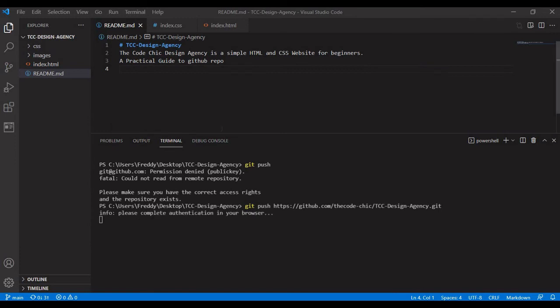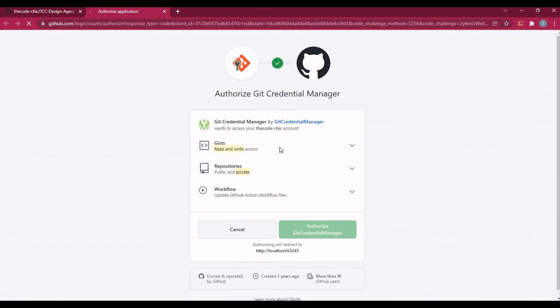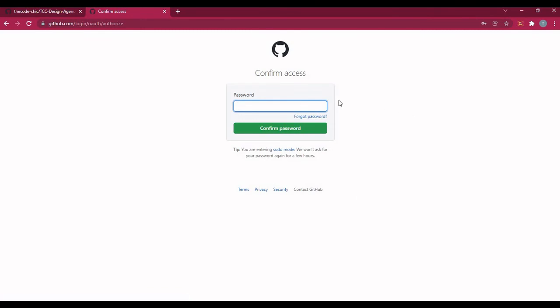So it will prompt you to sign in. Complete authentication in your browser. Authorize. Then put in your password.